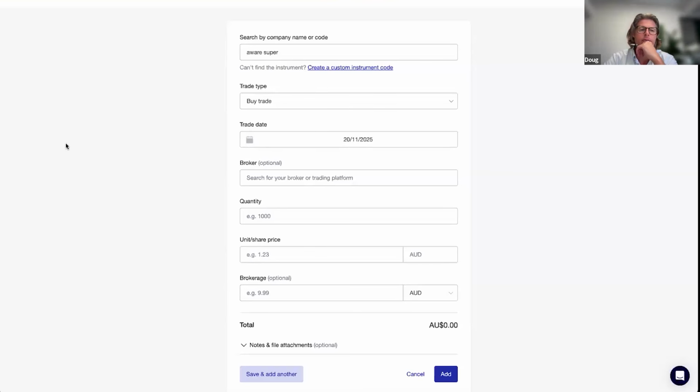Can you or will you be able to track option income? Yes, this is a very, very popular piece of feedback. We already have the options data in our database, if you like. We're scoping out what needs to be done on an interface and a reporting standpoint to handle options appropriately. But given how popular options are now for DIY investors, it is something we will be looking to add in the coming year. Yeah, for sure.